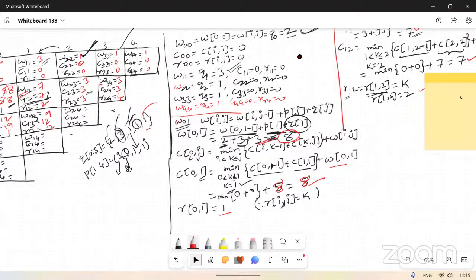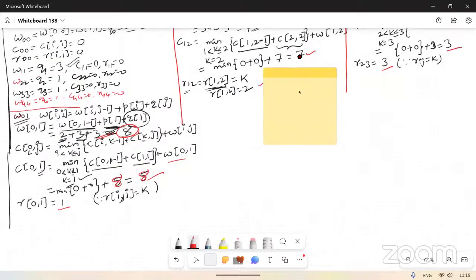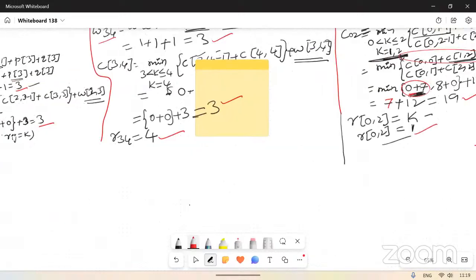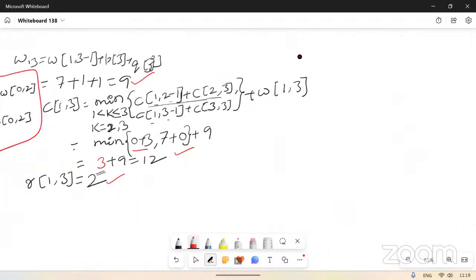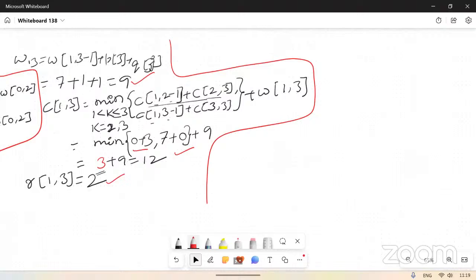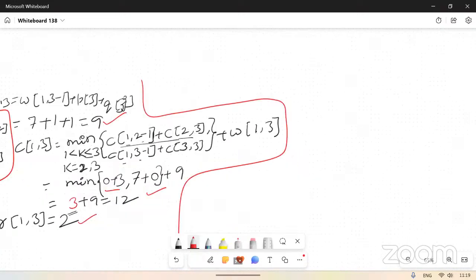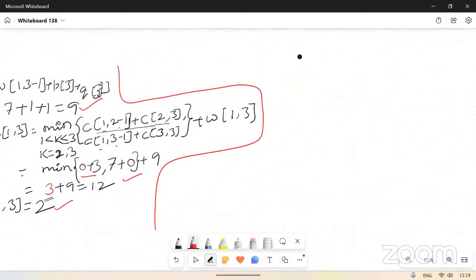In the same way, we'll go with W of 2, 4.